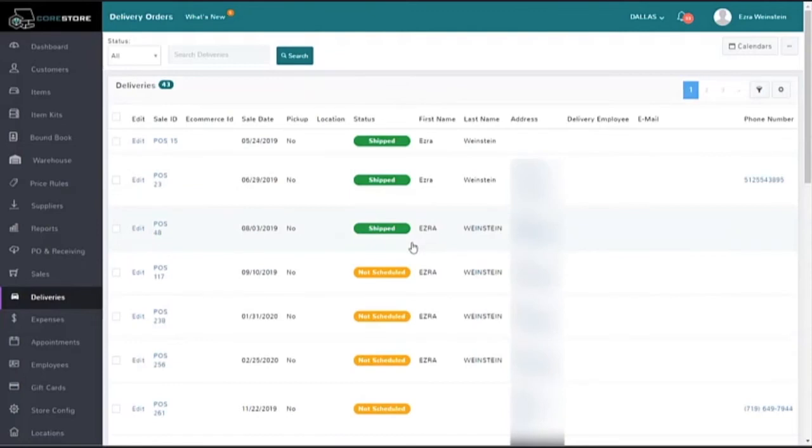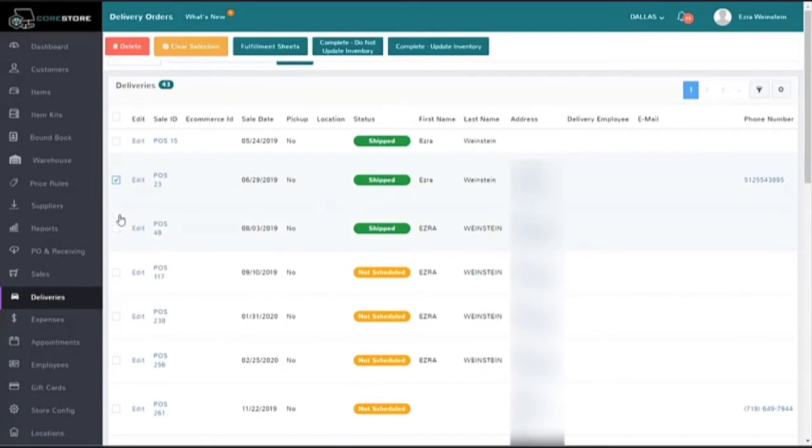They're suspended transactions. So we added a couple of features. When you highlight any particular order or multiple orders, I can go ahead and complete these orders, which will take them out of suspended mode, and it will mark them as completed transactions, which means they will show up in your sales reports. Now, there's two choices.